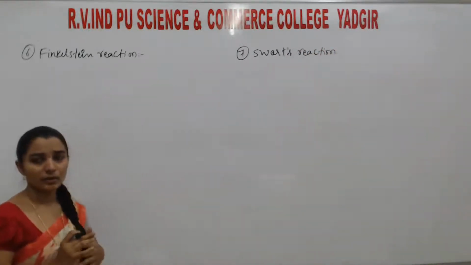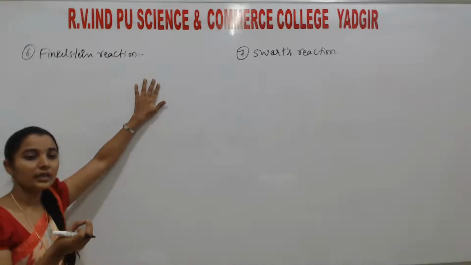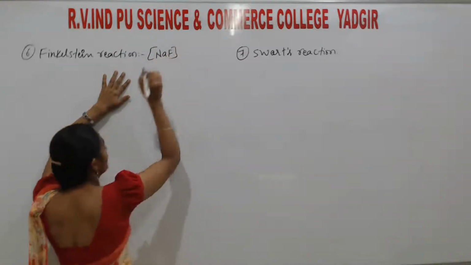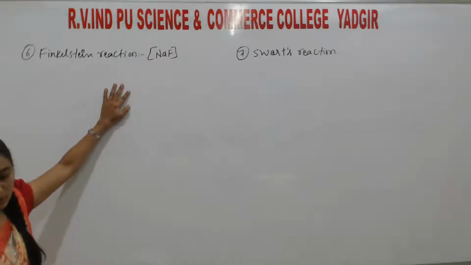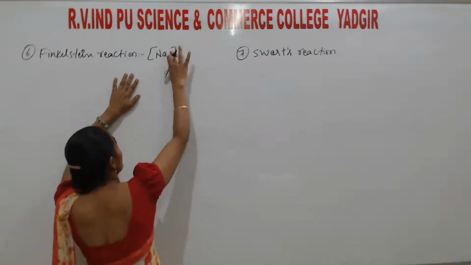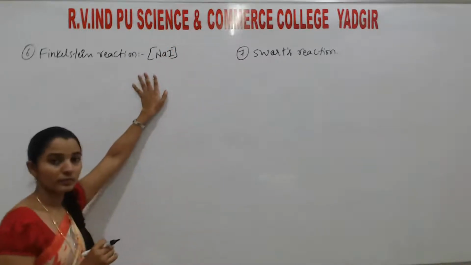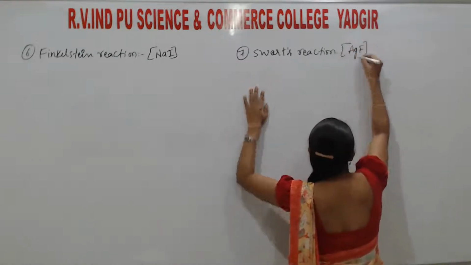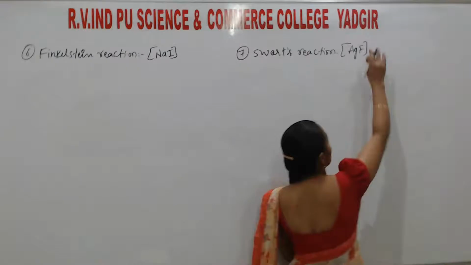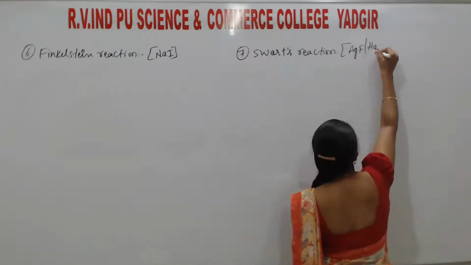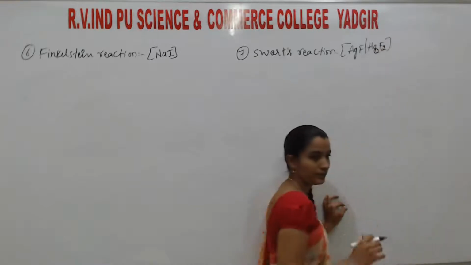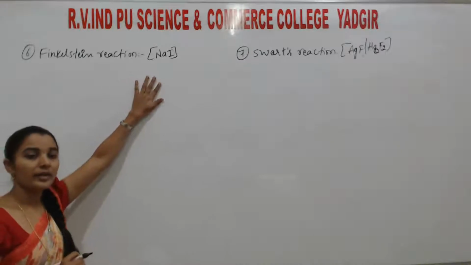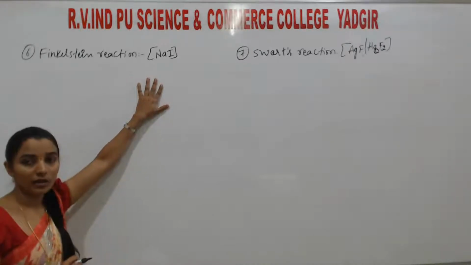Okay, so this is the chemical property or preparation. By taking the alkyl halide RX, the reagent you are going to use is NaI in the Finkelstein reaction. Here, in the Swarts reaction, it is AgF, or you may take Hg2F2, both. Understood? These two are the examples for halogen exchange reaction.